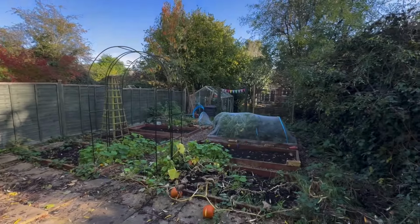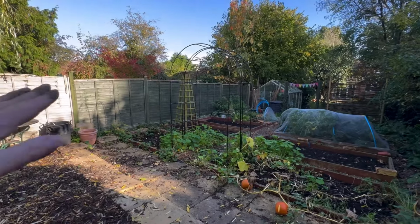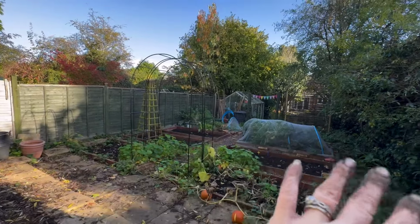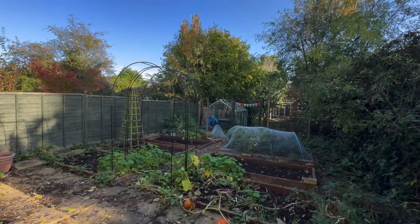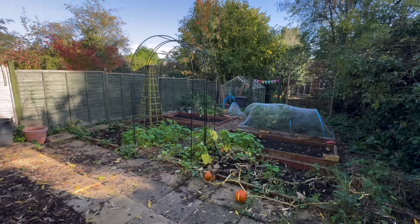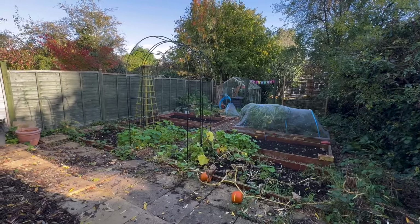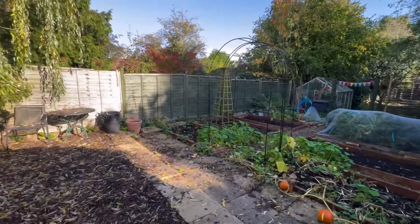So this is how the kitchen garden area is looking in October. I would love to sweep this area to get it all clean and fresh, sort all these beds out, make sure that my broad beans are happy in there and my onions and garlic are growing well. Anything else you would put in at this time of year, do let me know. It's getting a bit late to sow anything now, but if there's anything else you would put in over the winter, then let me know, and I'll see if I can source some things to fill up any empty spaces.